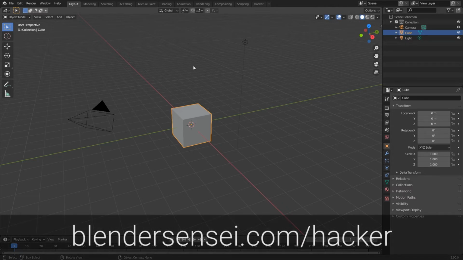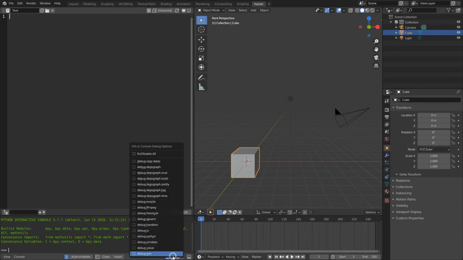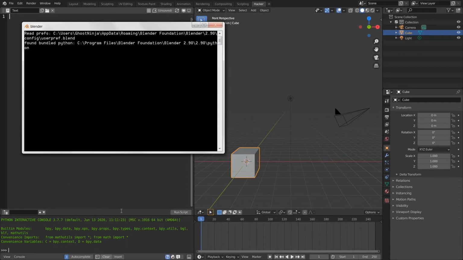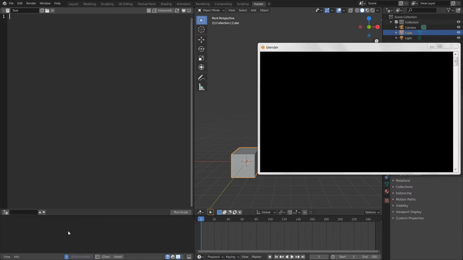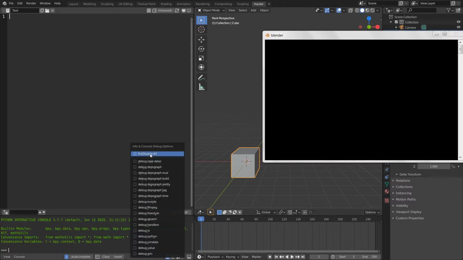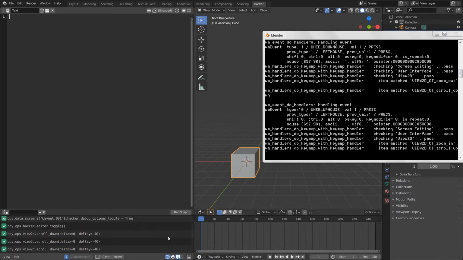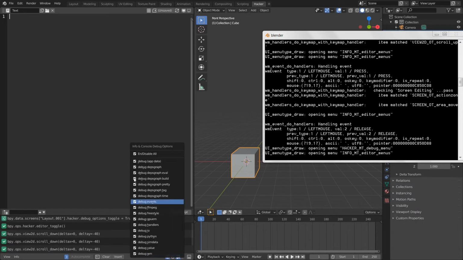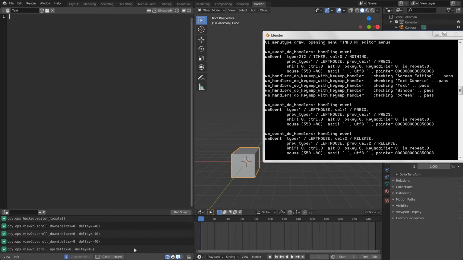Today we're talking about a feature in the Blender add-on Hacker, which allows you to quickly enable and disable various debug features. What these debug features do is they either report data to the system console here, or they report information to the info editor as well. So we have the option to enable or disable everything all at once, which is crazy town. Not super useful, except maybe for getting a feel for what these things do.